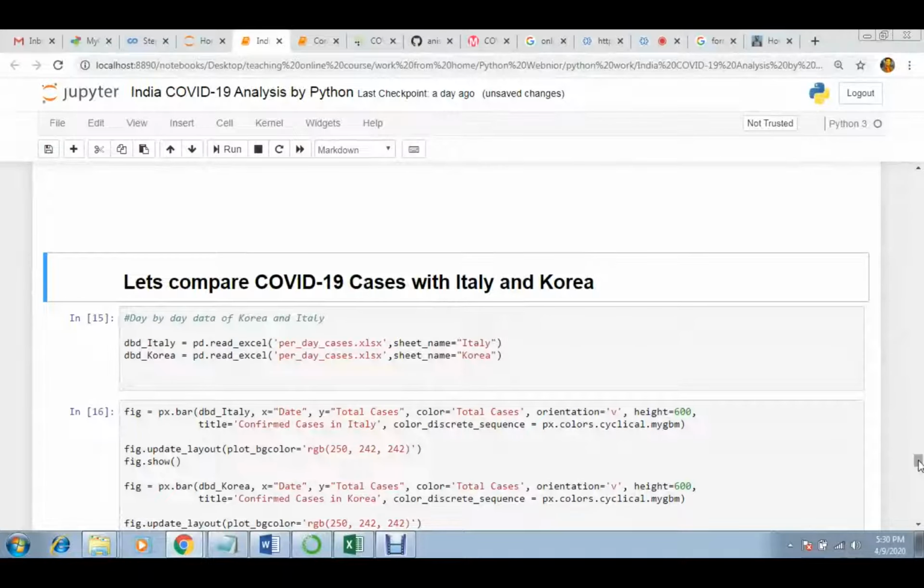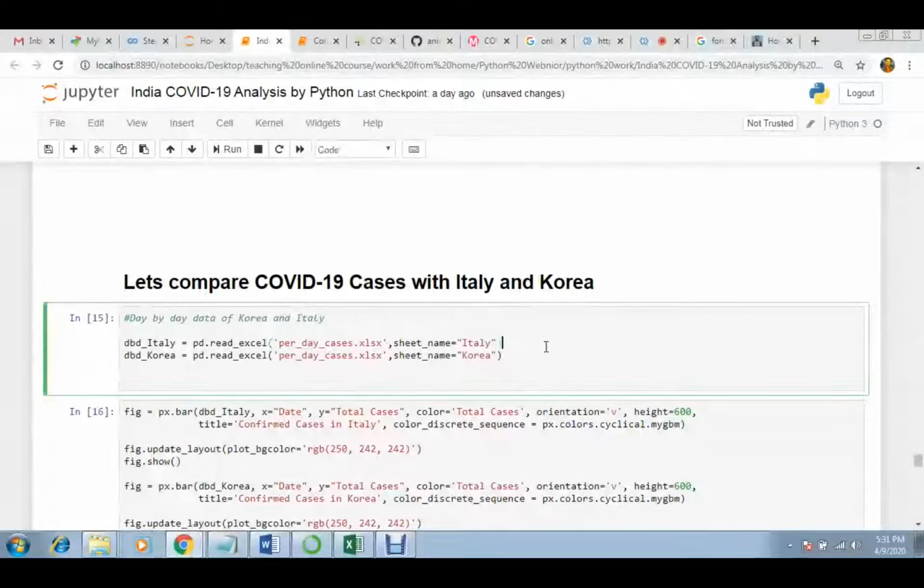No, you can just compile. So let's take another one. We have two countries' data sets, Italy and Korea. So I'm just going to compare with India, right? So I have to do another.